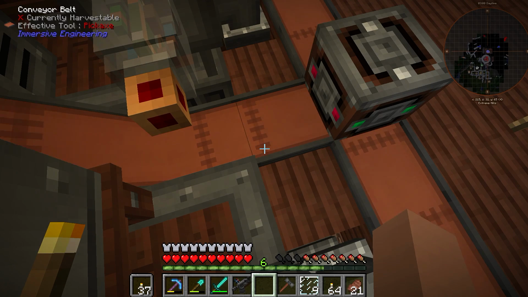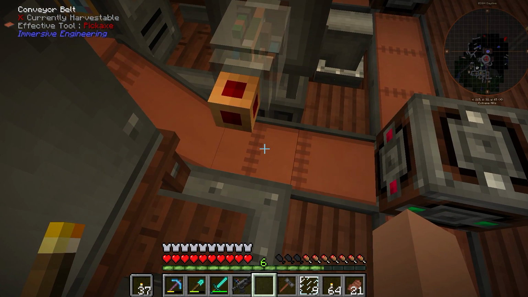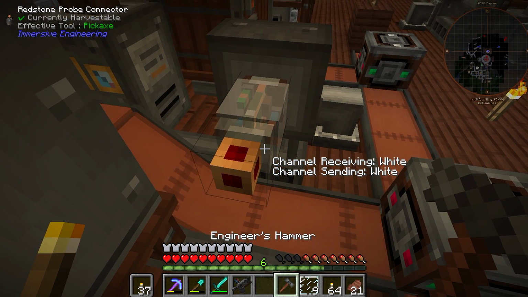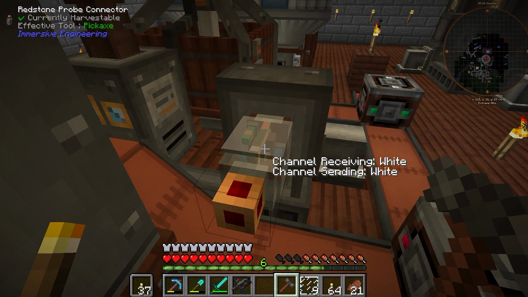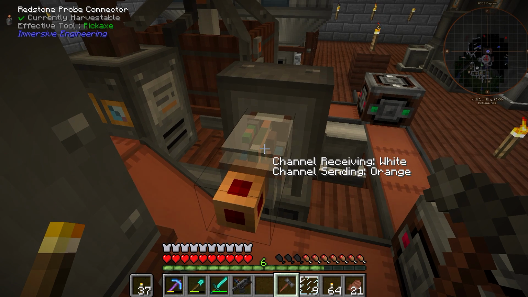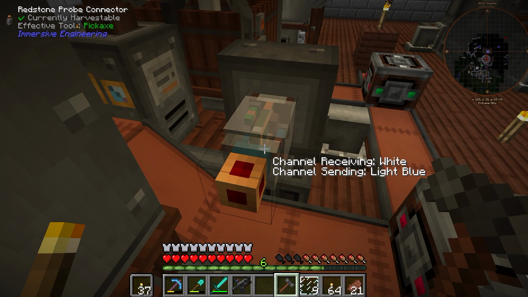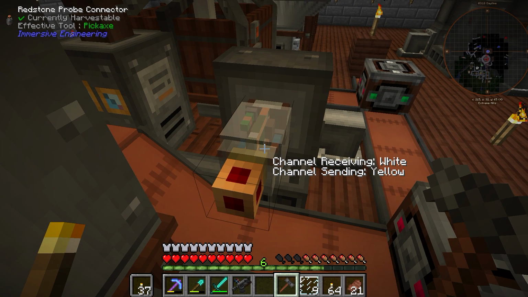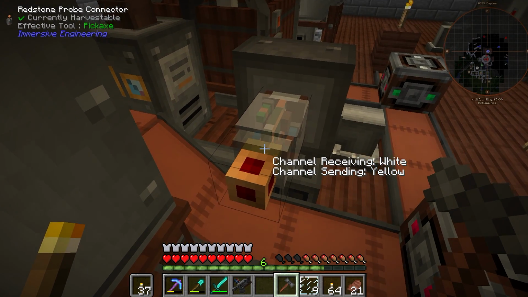Sorry about that. I need a cup of coffee. Now, how do you stop it from emitting power? You can actually whack it. So hold shift, whack it. Hold shift? No, just click. So I've changed it to orange, okay? And actually, we'll go yellow. There we go. Yellow's our color for today. So yellow now is the output. So it is outputting a signal only to yellow.